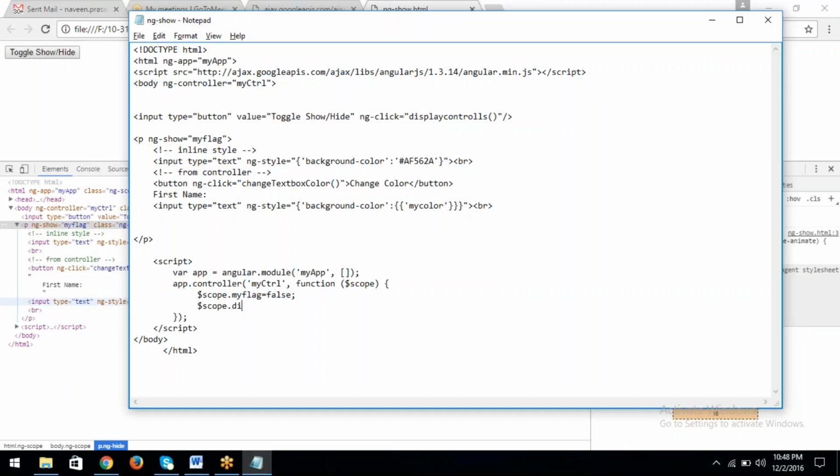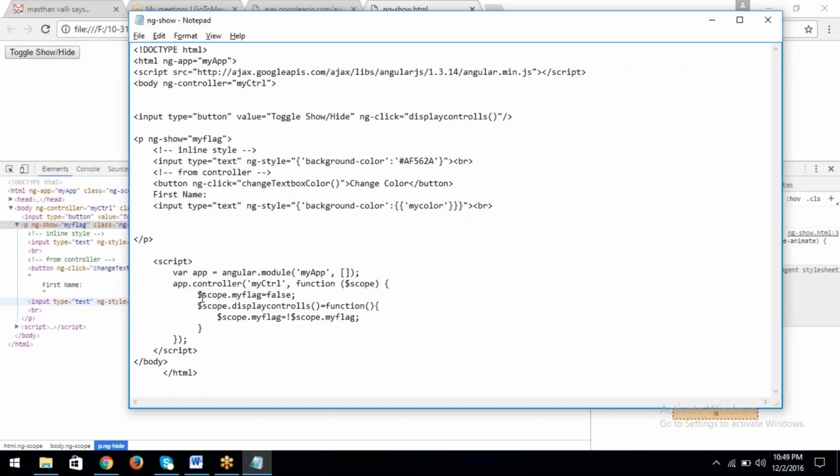Scope dot display controls equal to function, scope dot my flag equal to not scope dot my flag.